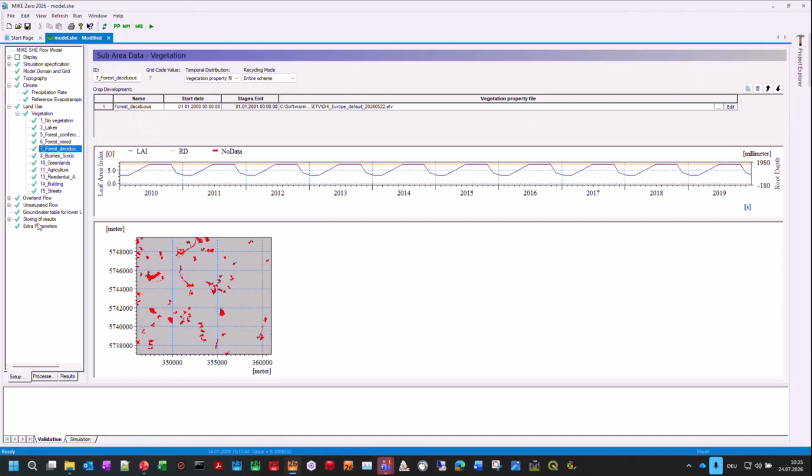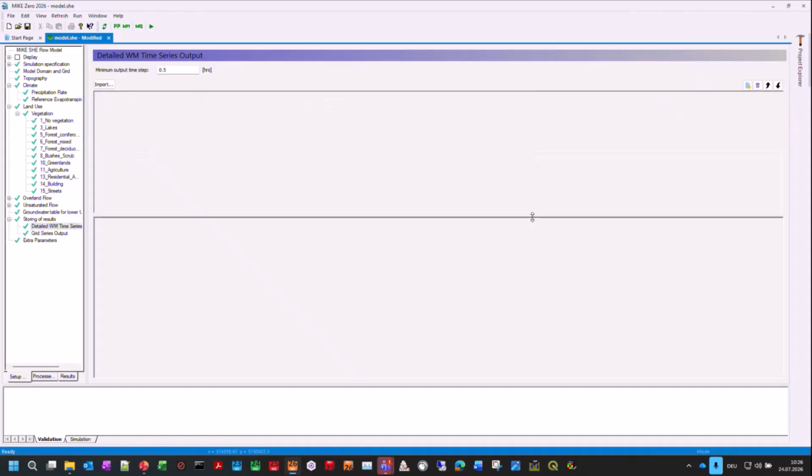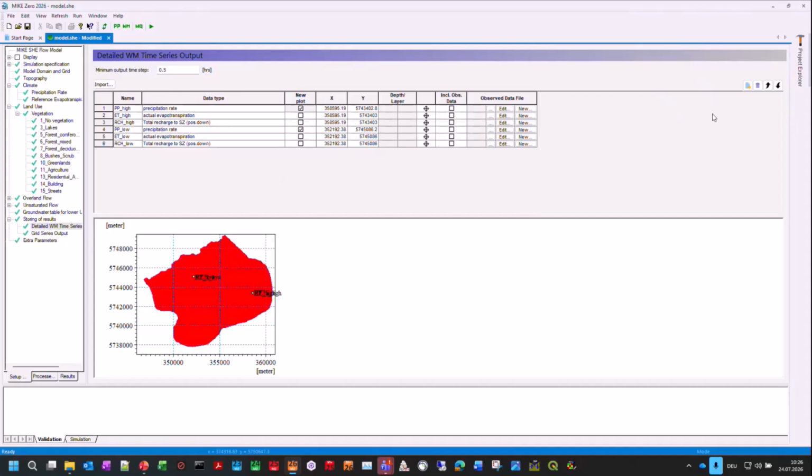I actually ran this through. I also inserted here some stations, one with a high depth to groundwater, one with a low depth to groundwater. And I always show you now the time series together, so you can decide yourself if you want to insert here a new plot or if you want to have them together in one. If you want to create new, these are the virtual monitoring stations. You could also give it the UZ content.